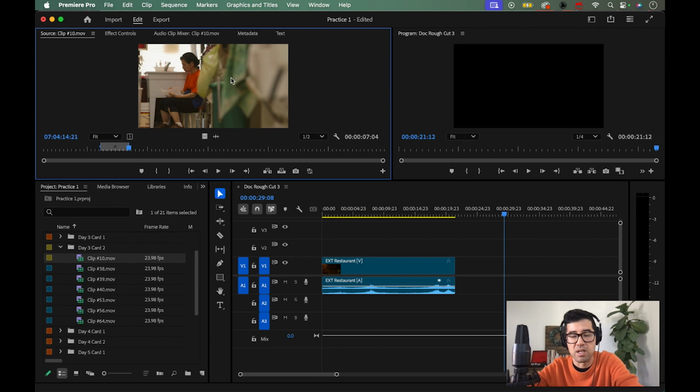Here we go. I'm going to hit period for overwrite, or you can just click on this icon here. Let's go ahead and just click on the icon so that you can see it. Click, and there you have it. It went ahead and placed it and matched it where my previous playhead position was. And as soon as I hit overwrite, the playhead jumps to the second point or the end of the clip for the next clip to be laid down.